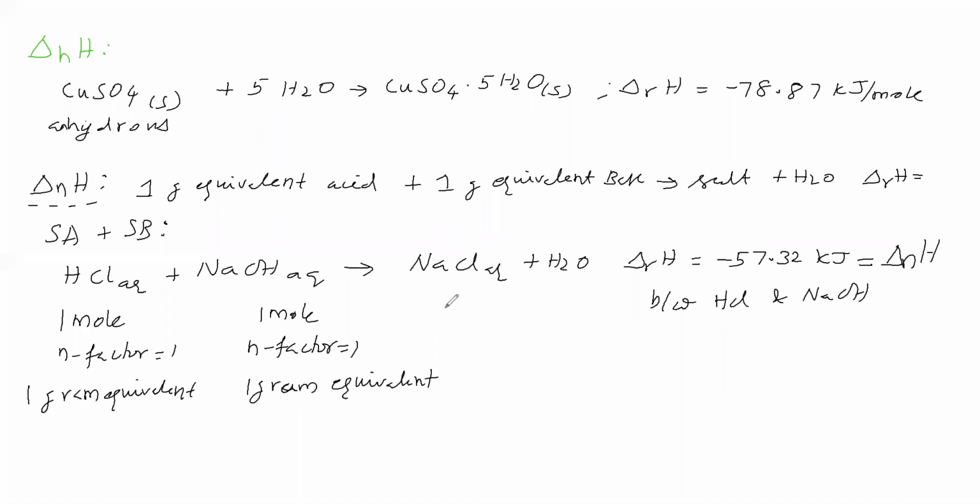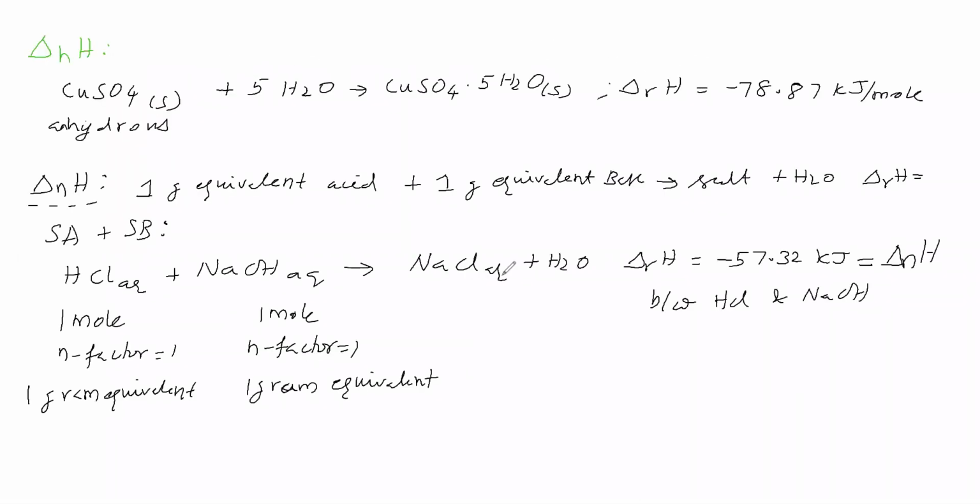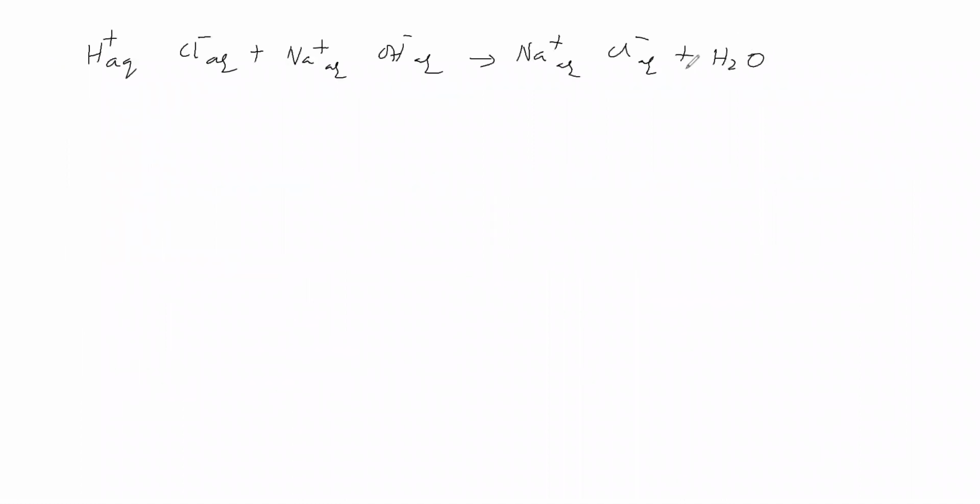Then sodium chloride is dissolved in water. Sodium chloride is a salt. It undergoes complete ionization. To what extent it undergoes ionization, if it is mentioned, we have to consider that percentage. Otherwise, we have to consider 100% ionization. So NaCl undergoes complete ionization. Therefore, it will exist in the form of Na plus ions and Cl minus ions. Then water is a polar covalent molecule. Therefore, don't write it in the form of ions, write it as a molecule. So we have written water.